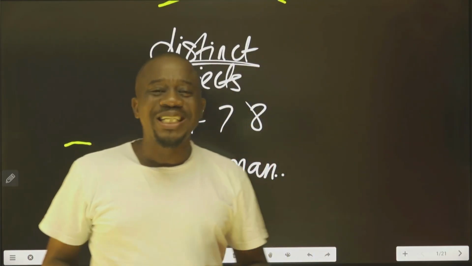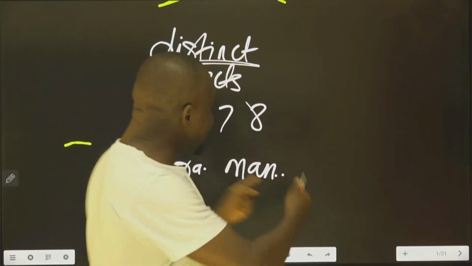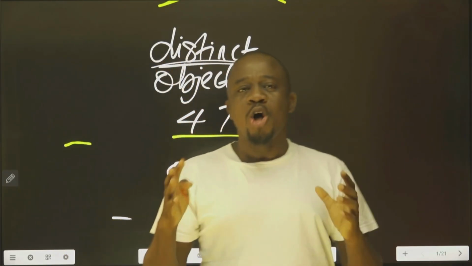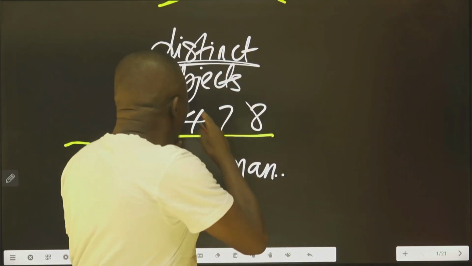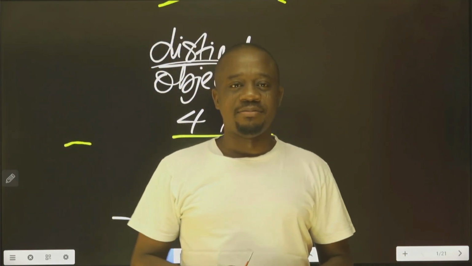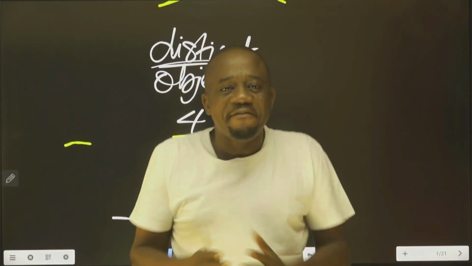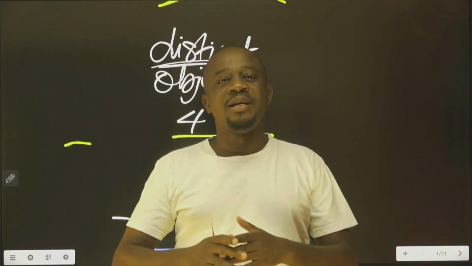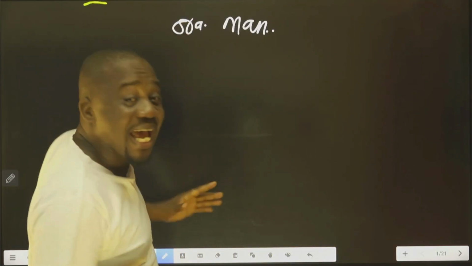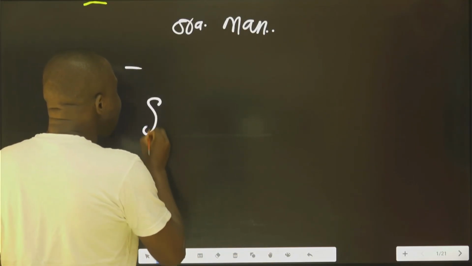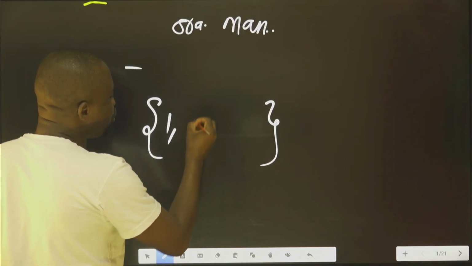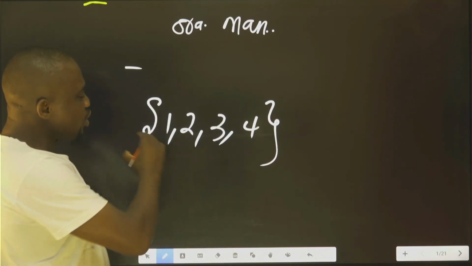All these are called what? The elements of a set. Themselves, they are not sets. It is the group of numbers we call set. Each of them is an element of the set. It's like you are a member of a family, but you alone, you are not a family, you are a member of a family. To represent these elements of a set, you put a curly brace. Then you put the elements, say I put 1, 2, 3, 4. So this is a set now.